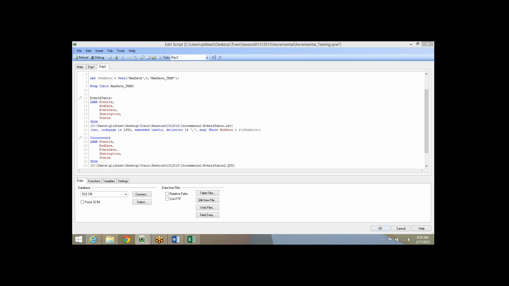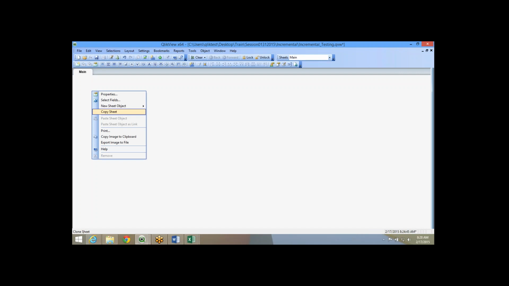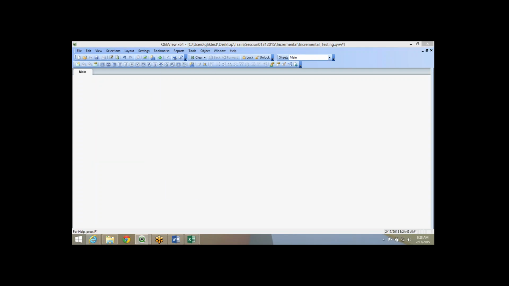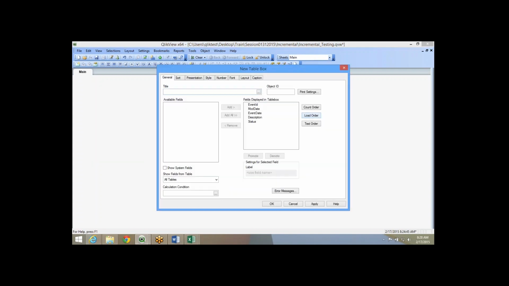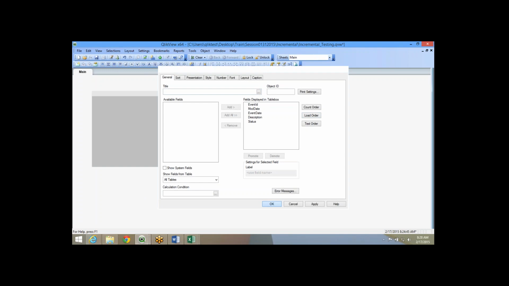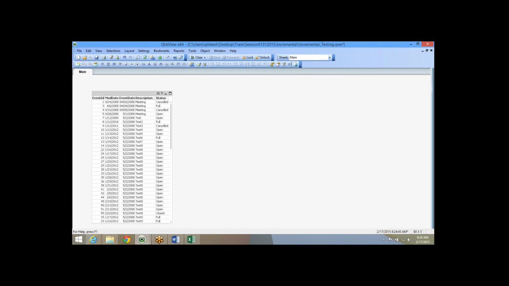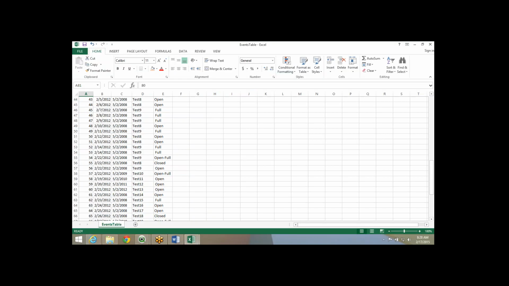So I'm just going to say update table box and all. So I have the event ID. So I have event ID 13, 14, which says open. So I will update this as closed, or I think full. So let's see how it gets updated. So I'll have to go to 13, 14, and here it is.